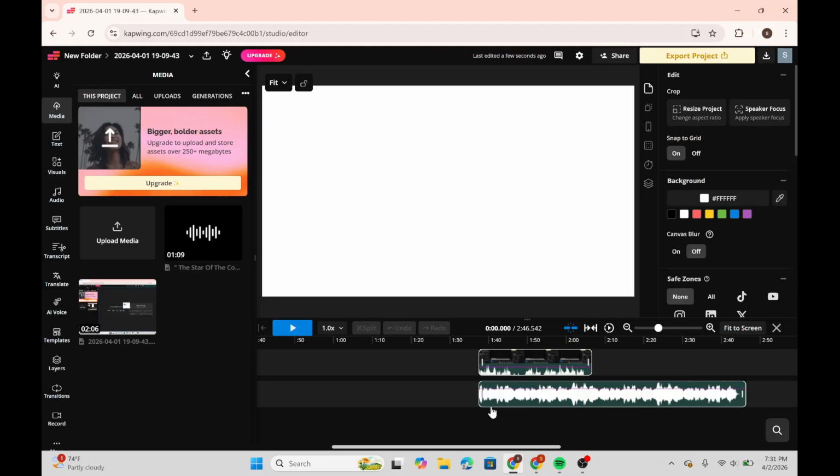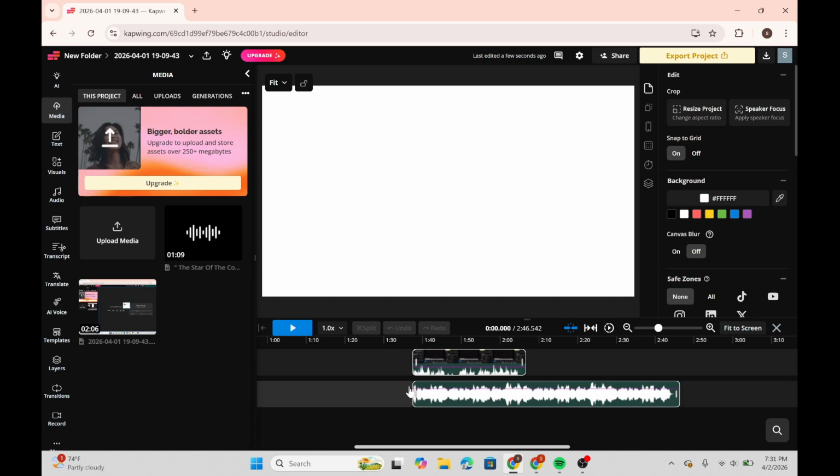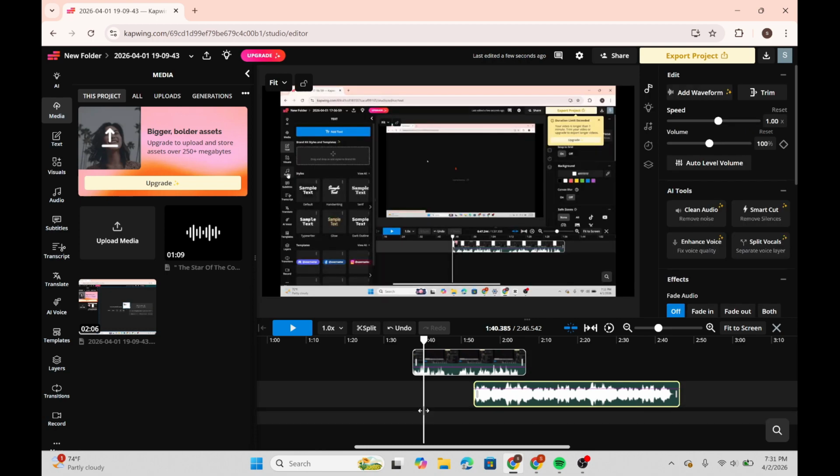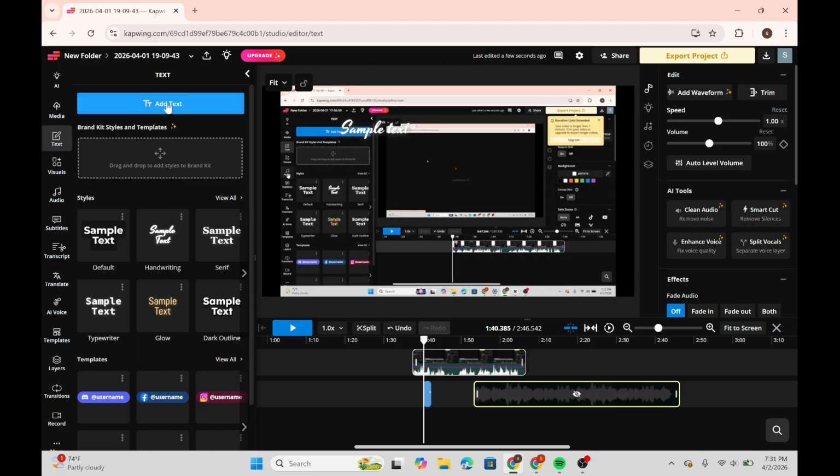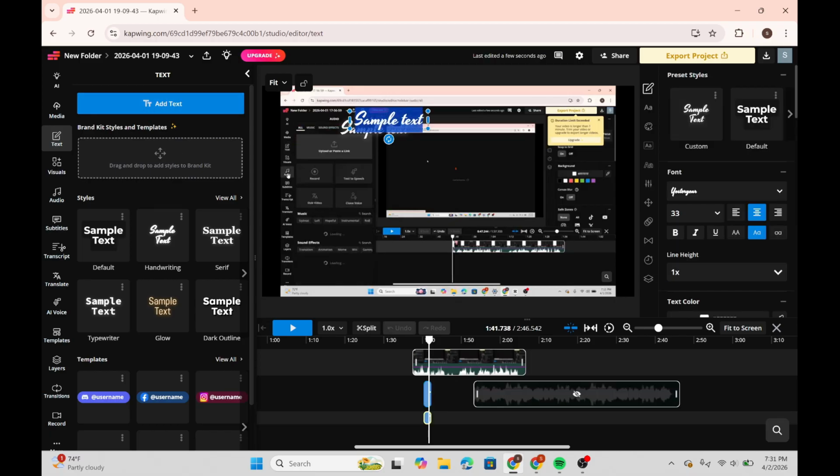What you can do is simply trim and arrange from the edge of the clip as well. Then keep the clip short and dynamic, as Instagram users scroll fast. You can also add intro text or animation on the left hand side. Find the text here, type down any text that you prefer, click onto add text again, simply add a text, and over here type down the text.